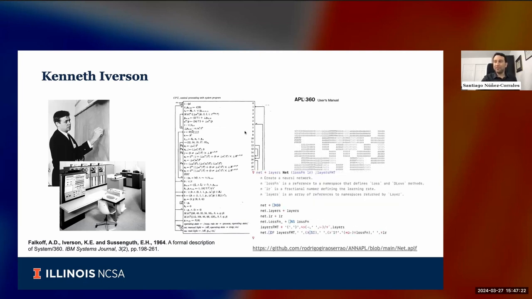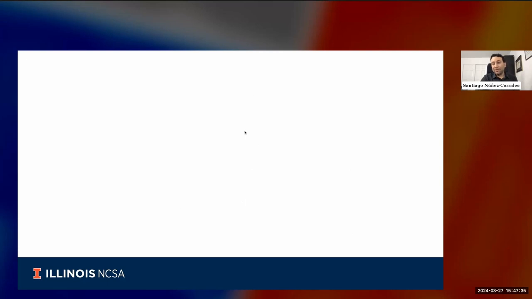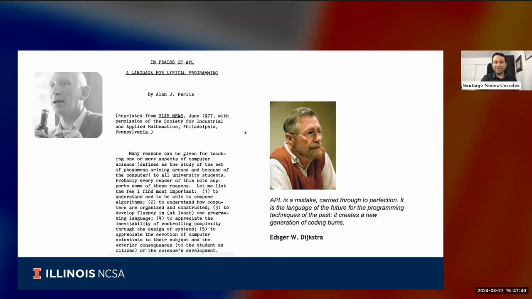APL became a language. I saw a question about machine learning. There's a paper here by one of our colleagues in the APL community who are doing it. In computing, we have scientific programming, there's preferences. Of course, there were things said about APL being either a lyrical language, a language for beautiful programming, or a language that someone like Dijkstra, a very particular computer scientist said, I don't like it, it is not good. But at the end of the day, we in a scientific setting tend to guide ourselves by objective measures. One of the objective measures is, what is it good for?